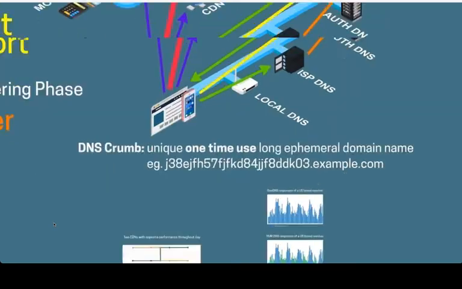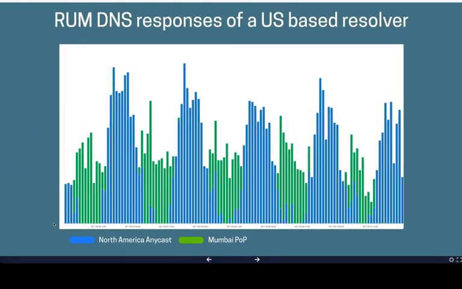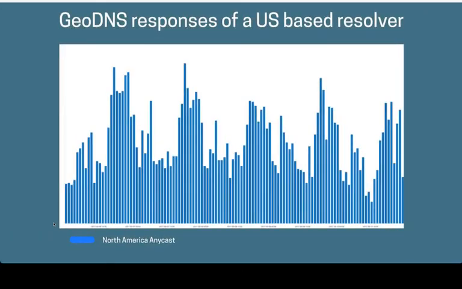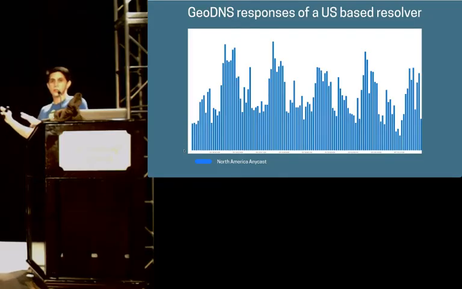So this is, again, one of my favorite slides. These are the DNS responses for a DNS recursive resolver here in the US. This belongs to a really large computer chip manufacturing company. It's a global company with lots of employees, yet they take all their DNS requests around the world and send them to a set of resolvers here in the US.